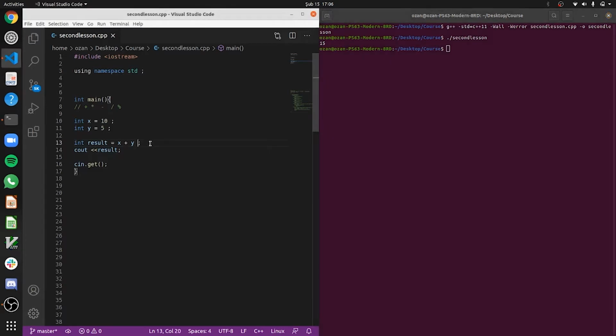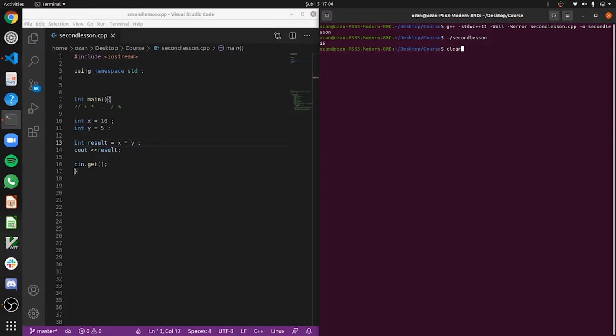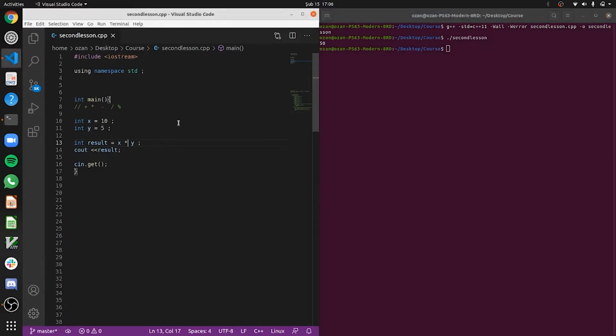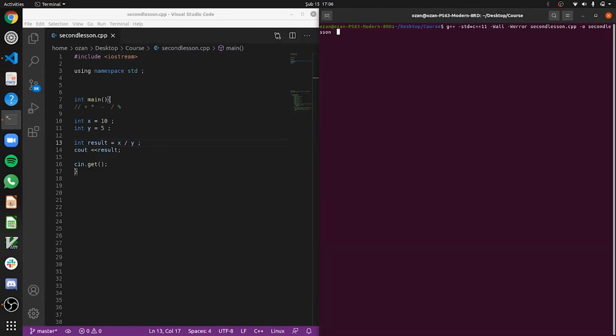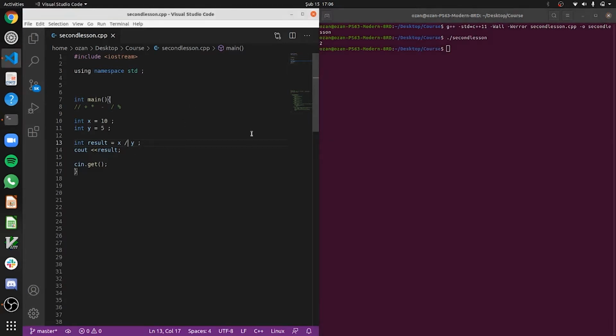Also result equals x times y, multiplying the two integers, gives 50, and the division of the two integers, 10 divided by 5, is equal to 2. So let's come to the remainder.